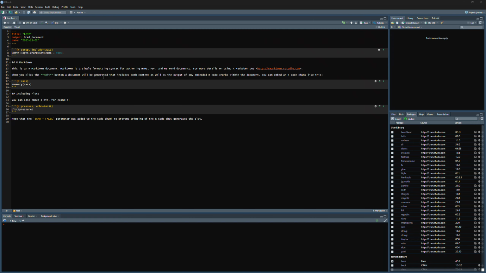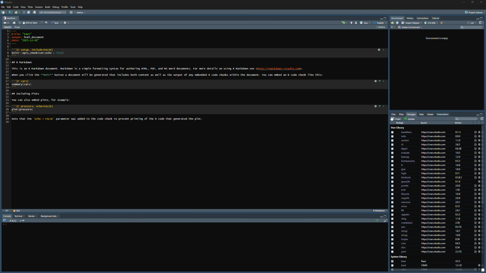The way I have my panes laid out here, it's kind of a 4-pane layout. On this top left box, we have the current file that's open, and this is just an out-of-the-box test R Markdown that's currently open. On the top right, we have the environment, history, connections, tutorial. The environment stores your variables and your data frames so you can see what's available in memory.